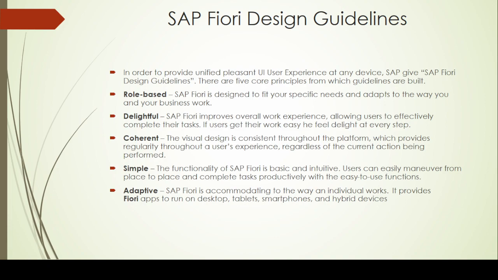The last one is adaptive. The Fiori app should be adaptive. It means that all the Fiori apps have the capability to change their shape regardless of the device. SAP Fiori is accommodating to the way an individual works. It allows Fiori apps to run on desktop, tablets, smartphones, and hybrid devices. It means irrespective of devices, the user can easily perform his transactions, his tasks.